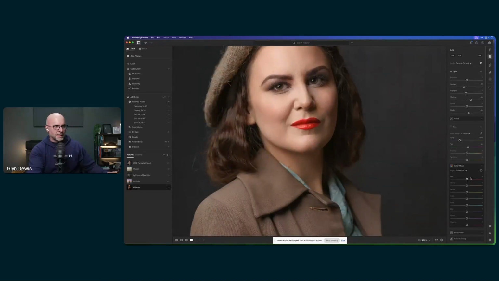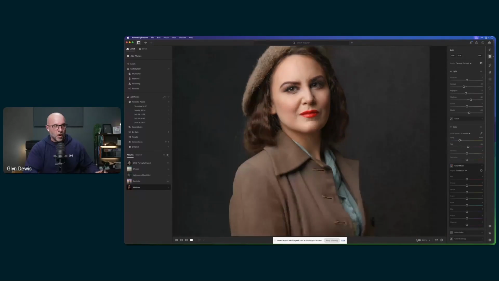And one of the most powerful things that I absolutely love in Lightroom is the color mixer, whenever I've got images that I do grading on. I know we have the color grading section, but there's so much that I do within this color mixer section, because we can control individually the overall color, the hue, the saturation, and the luminance by all these different colored sliders in here. And it is just so powerful. It really is. But obviously all I want to do is just reduce the orange in that picture there, certainly in her skin.